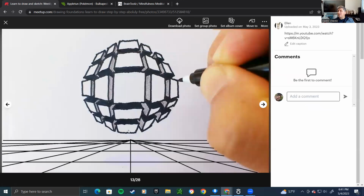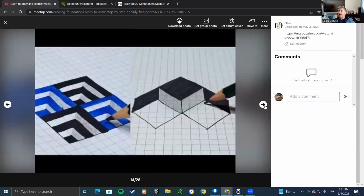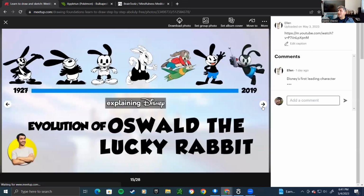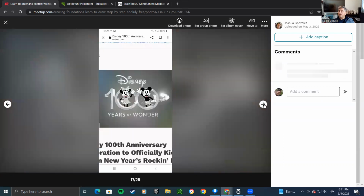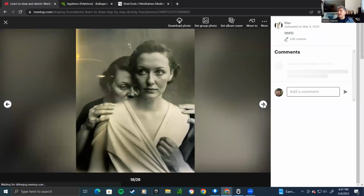This is complex. This was interesting. It's dealing with space. That's pretty cool. I don't know if we'll get to that. And this one too, I might skip those, but they would go there. And then we have Oswald, Evolution. The Disney 100, we had a few people with a whole conversation going in the comments about Disney 100. I'm not sure which one. We might just draw Mickey. I'm not sure by the time we get there.